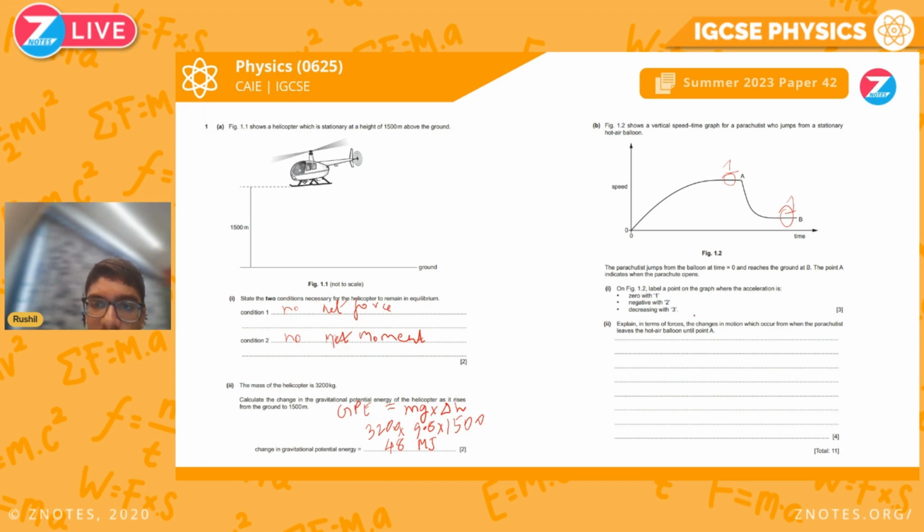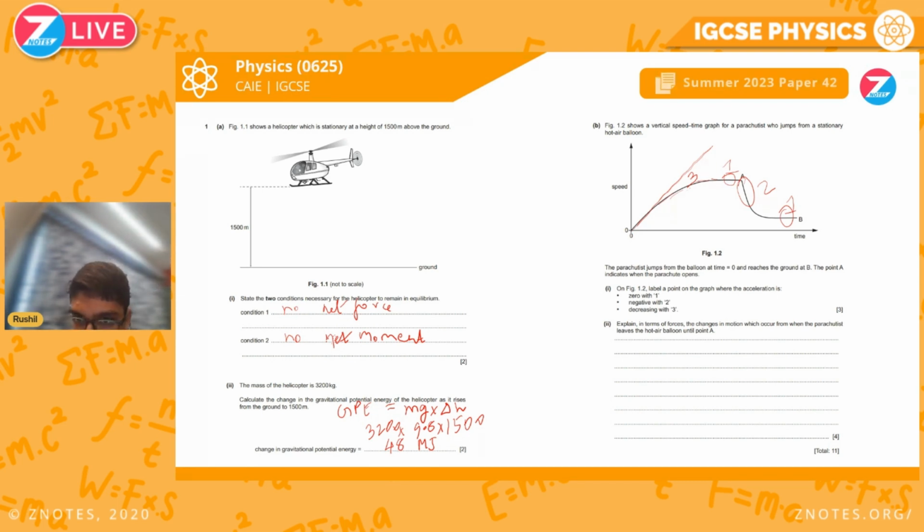Then we need a point where the acceleration is negative, or where the gradient is negative. The only portion where the gradient is negative, or the speed is decreasing, is this part. So 2. The third asks where the acceleration is decreasing. The speed isn't decreasing, but the acceleration is decreasing. That means the gradient of this graph is decreasing. In this portion, if this was a straight line, it should have gone like this. However, it curves downwards. That means the gradient, or the steepness, is decreasing. So the increase in speed is decreasing, thus acceleration is decreasing, and we can mark this area as 3.